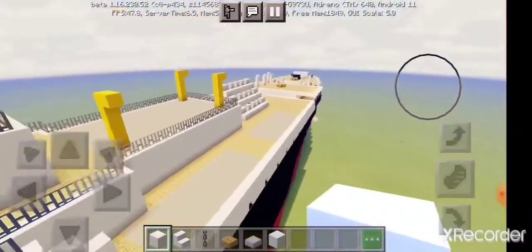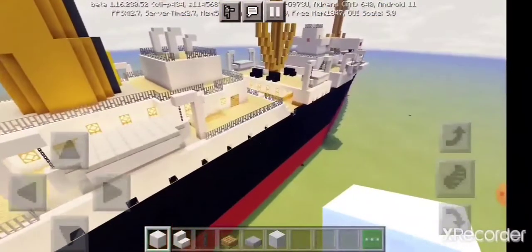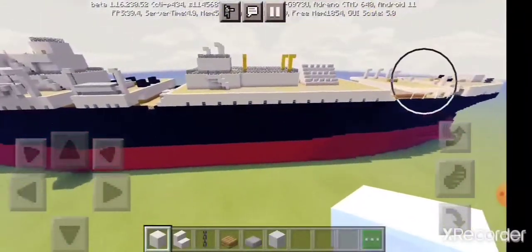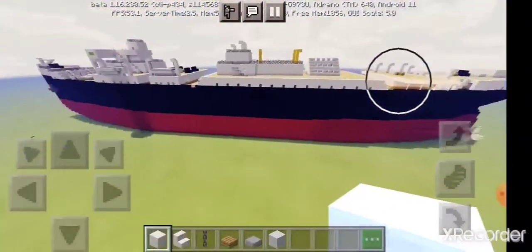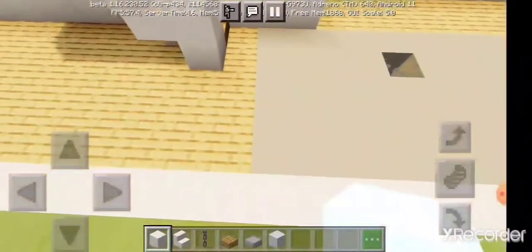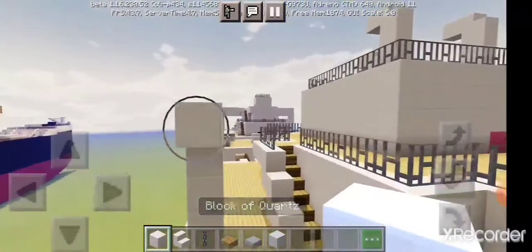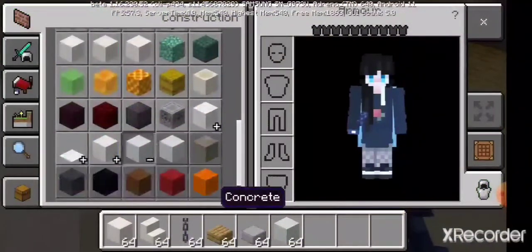Then one more. Yeah, it's fine. Build a lifeboat. 1, 2, 3, 4, 5. You want to put a big lifeboat here, and fix any damage.